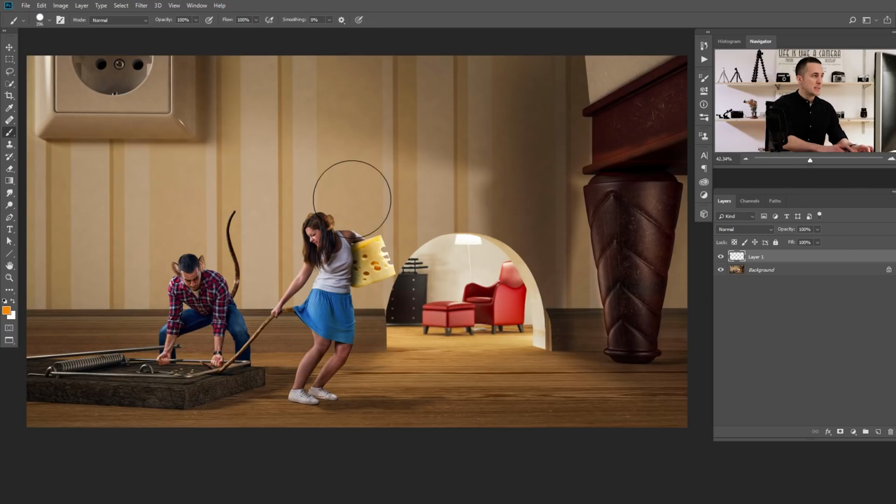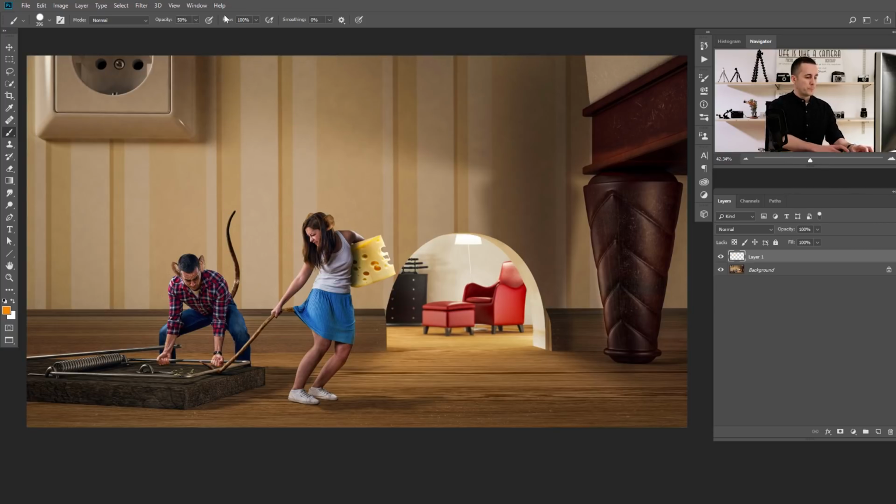Let's go back to opacity, put the flow to 100 and opacity to 50%, and let me show you how the flow works. Flow works like this. Click once, then release the mouse button, click one more, release the mouse button, and like that it's building the effect. And because there is really small spacing between those brush circles, you will see basically 100% opacity of the brush color when the flow is set to 50. Okay, I hope that you understand that. If not, I will show again.